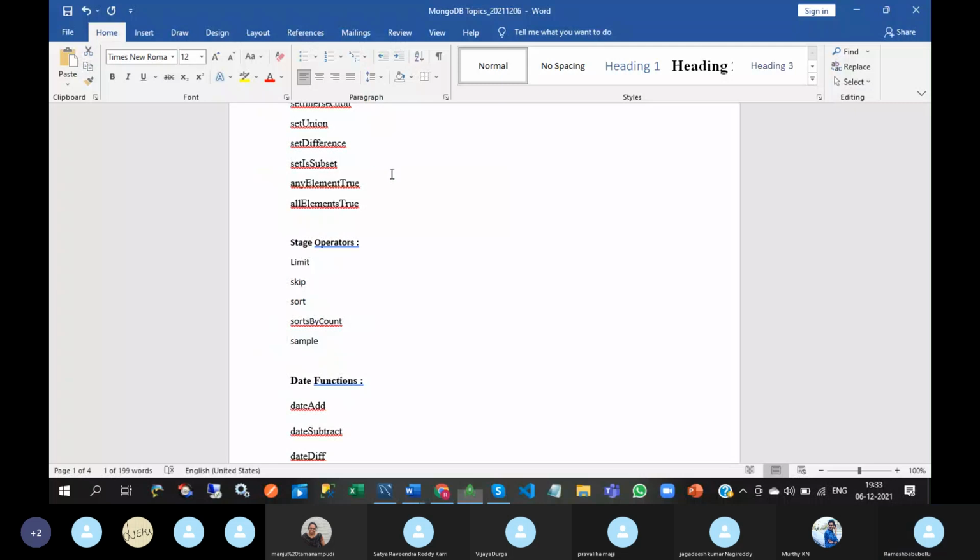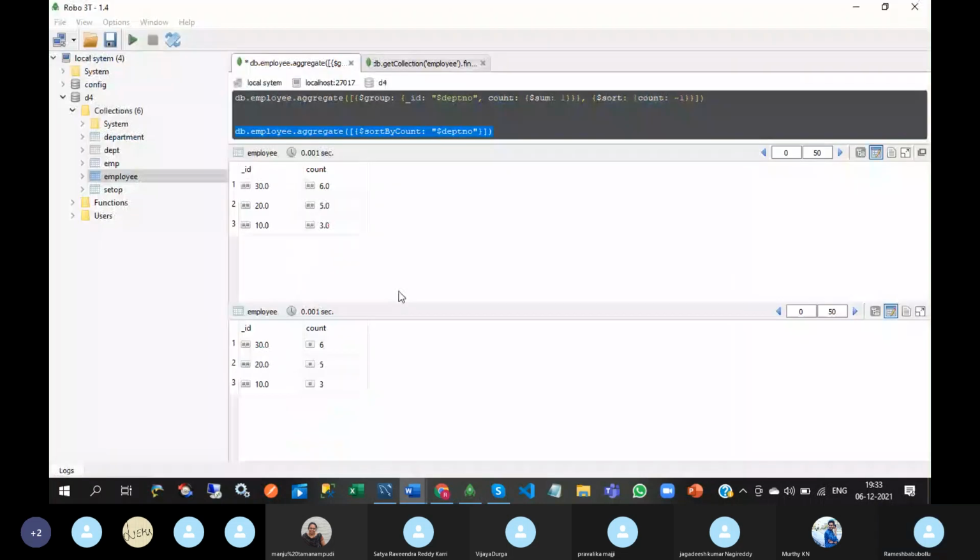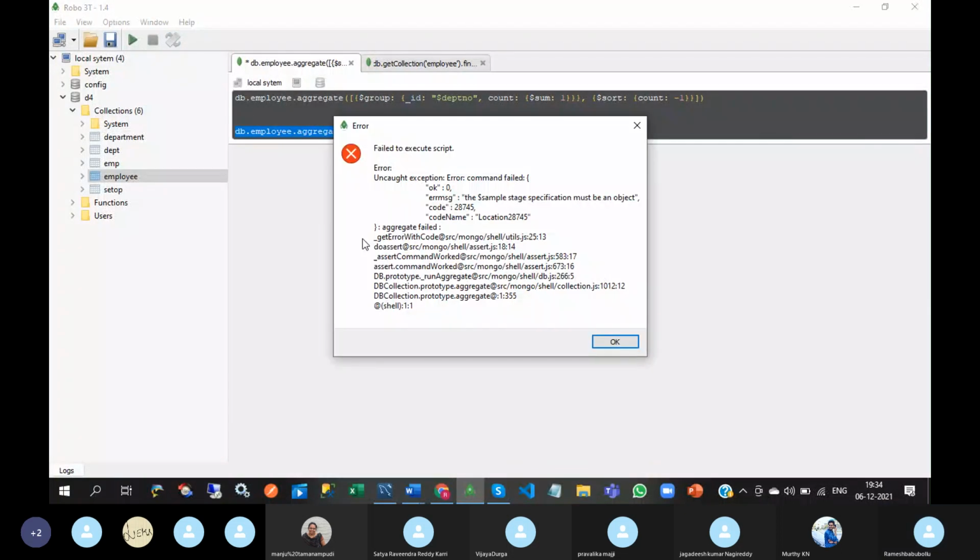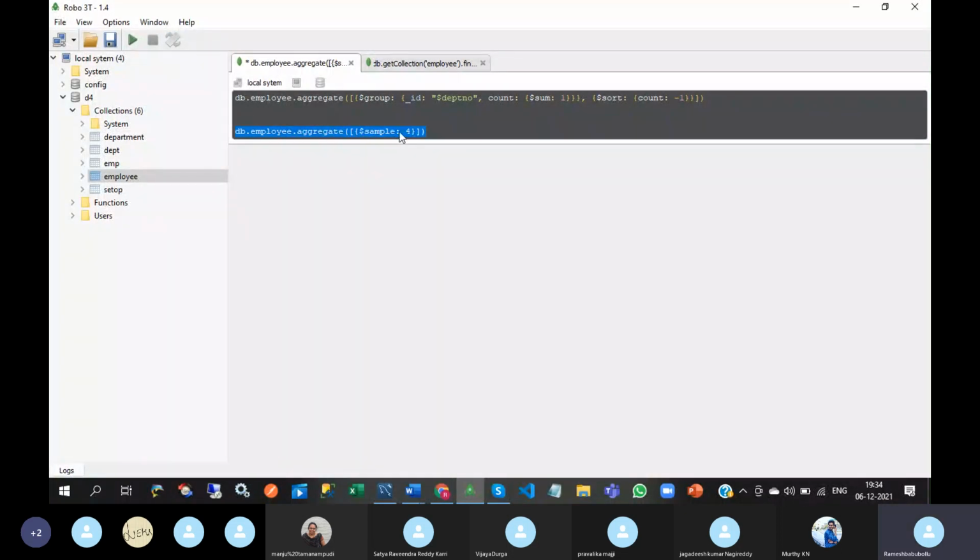Next, sample. Sample means it will select the specified number of documents at random. Like sample, if you specify 4, so it will select. Oh, sorry.